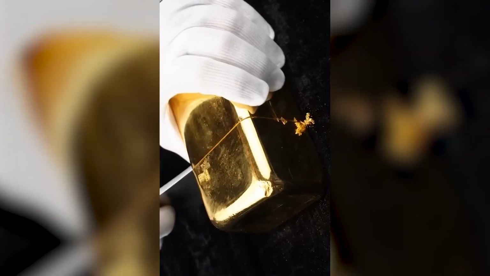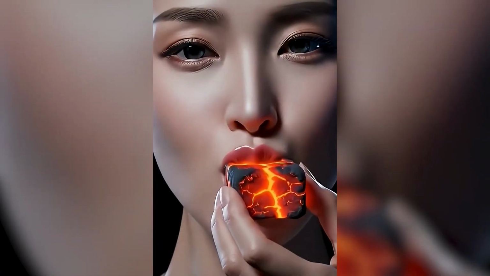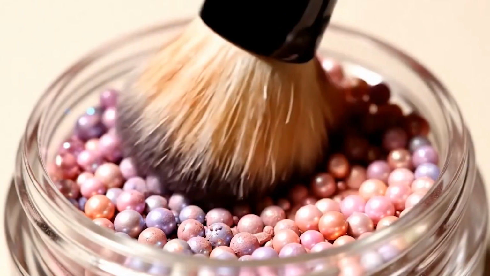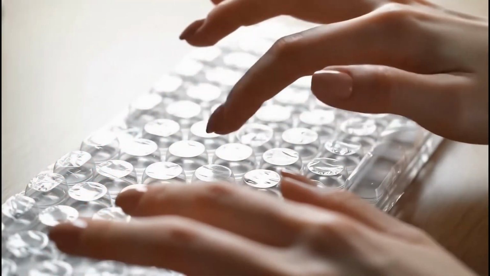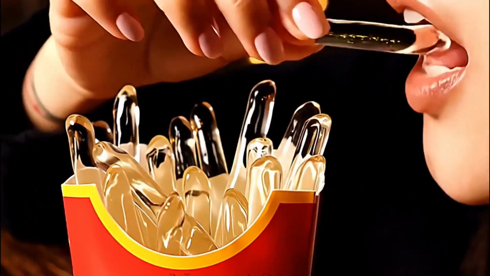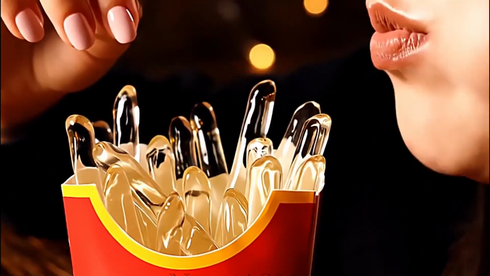At this point, my advice is simple. Don't limit yourself to just one format. Explore and experiment with a wide range of creative ideas. ASMR videos aren't restricted to a single style or theme. You can make them in virtually any niche. For instance, you could create relaxing clips of a person eating different foods with high-quality crunch or slurp sounds.